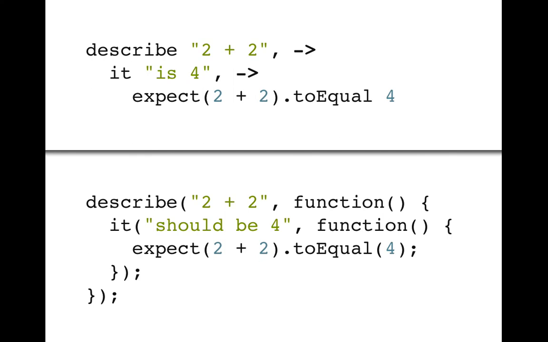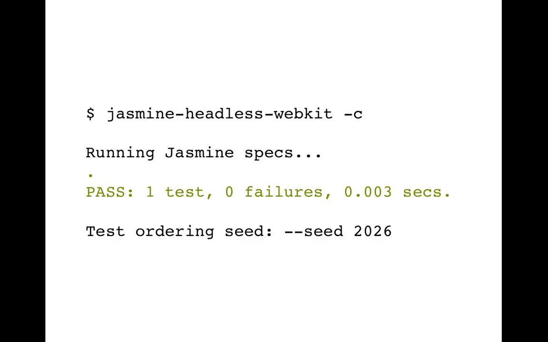This is a very simple Jasmine test in CoffeeScript and in JavaScript. Basically, it's a bit like RSpec, for those of you who know that. You describe something, and then in there you nest a load of specifications with it, and you have expect 2 to equal 2 as one of the assertions. You have a whole bunch of different types of things you can assert. And you run it from the command line, and it doesn't fire up a browser that you can see. It just tells you whether things passed or failed. Again, if anyone's familiar with RSpec, the output looks very similar.